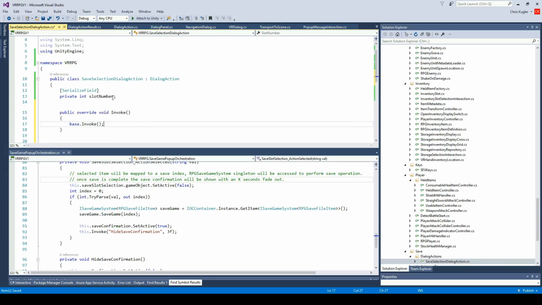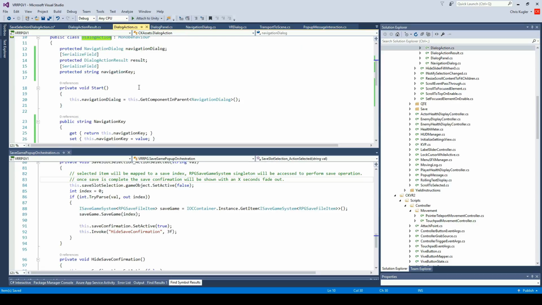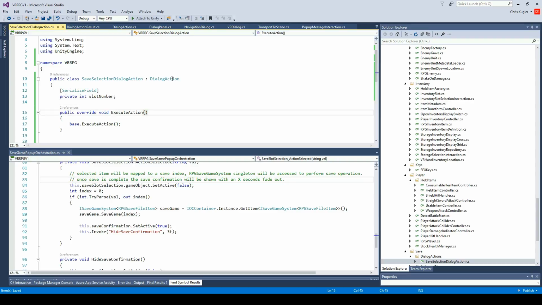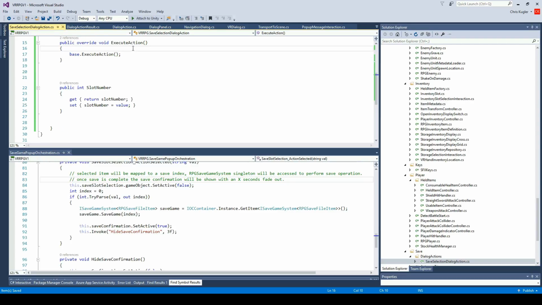If it's a game more like a Skyrim or something like that, where you can have an infinite number of save slots, then you'll want to programmatically generate that based on the number of saves that already exist, and maybe a button for a new save game, which will just have a slot number of the maximum index plus 1.